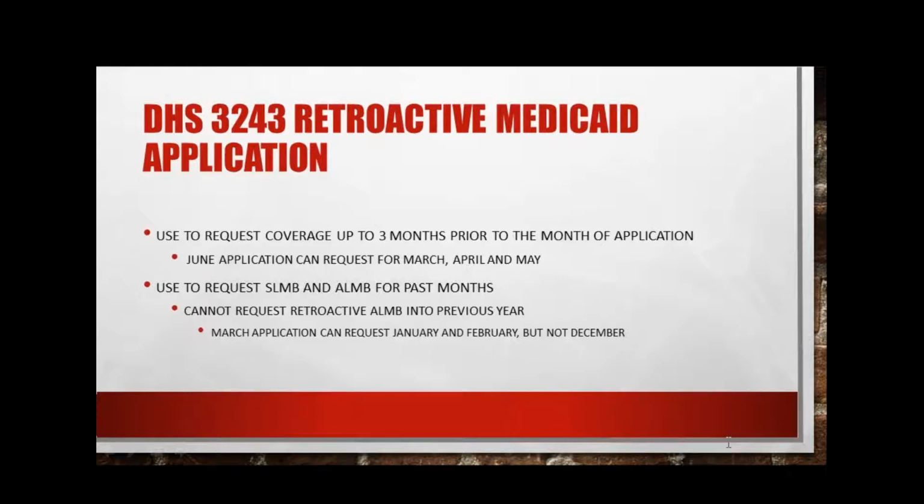Now, the only exception to that is if I haven't become Medicare eligible yet. So let's say a beneficiary became eligible for Medicare in the month of June, we do a June application, and they're approved. Their eligibility starts June 1st. But we aren't going to be eligible for any of the retro months because there wasn't any Medicare eligibility in those retro months. But somebody who is on Medicare for March 1st, we can certainly go back and ask for those 3 months.